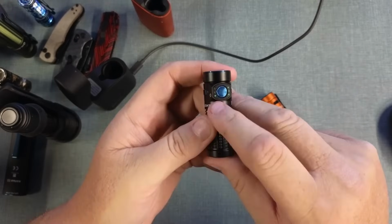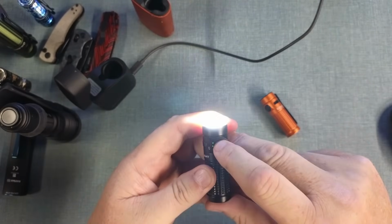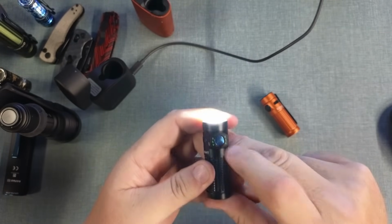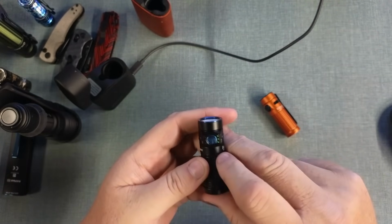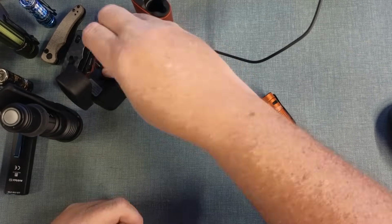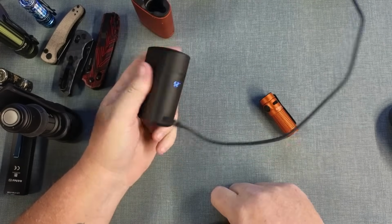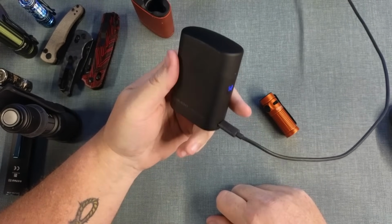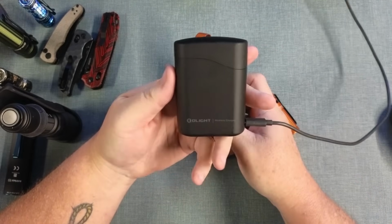There's the lowest setting, I'm on 1. There's 2. Whoops, went too far. And there's 3. So it can show me exactly what my light setting is. It can show you exactly what your battery setting is. Of course, when you plug it into this, you now know what the battery setting on this is. Look, we're up to 52 already. This is everything this should have been at launch, and I'm super stoked about it.